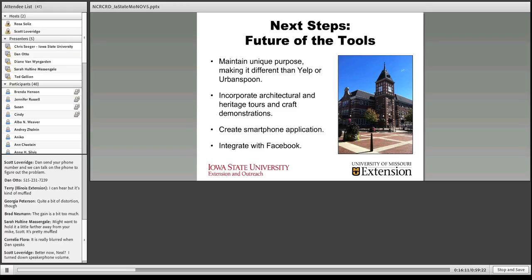So if you were planning a trip to Pella, you could see all the different things going on at that one time. Of course, a lot of people are moving to smartphones as their primary tool for interacting with the internet, so we also are making the styles that are used for the map and everything in a format that can work both on traditional computers as well as smartphones. And then, of course, we need to do some type of integration with Facebook at some point.